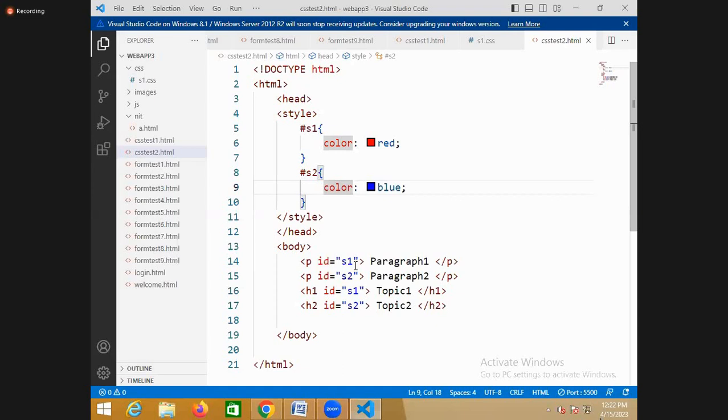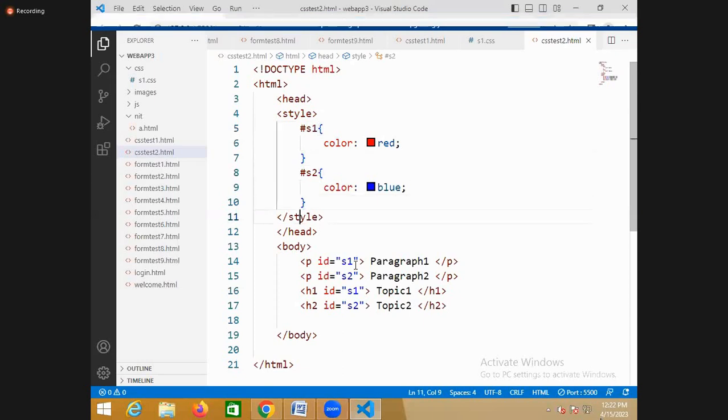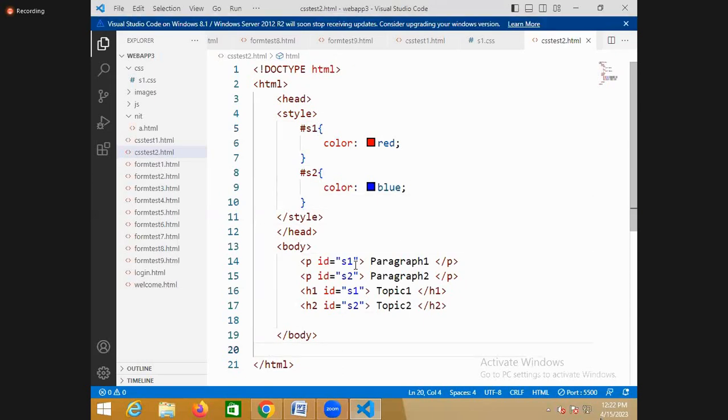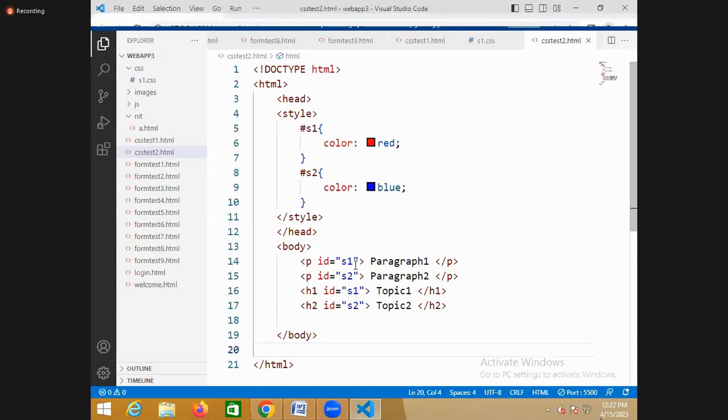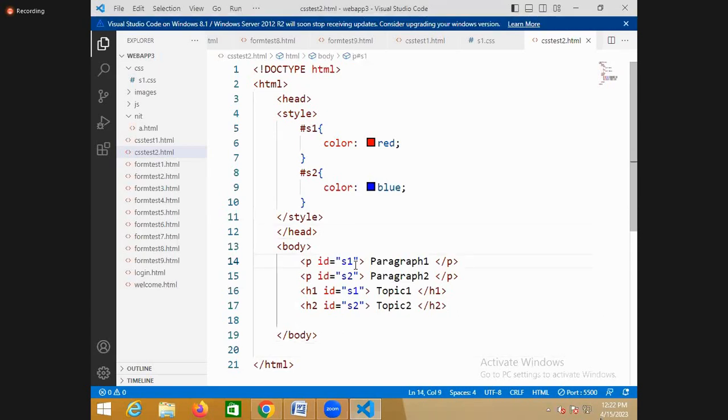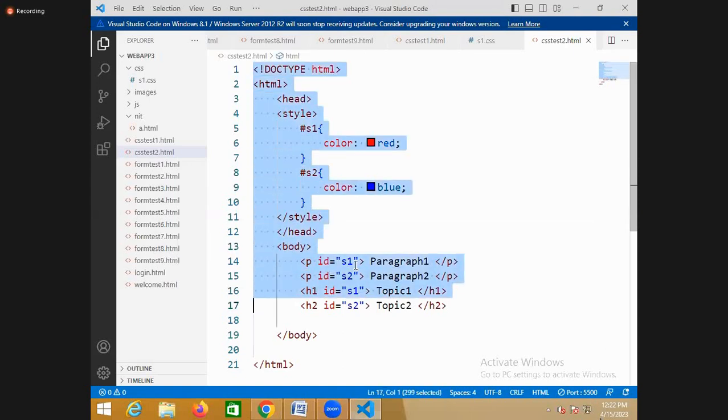It means first you write the elements with the IDs and then you format or style by creating ID selectors. So that is your wish, right? First you can write IDs and then you apply to each and every HTML element, right? So this is called which selector?